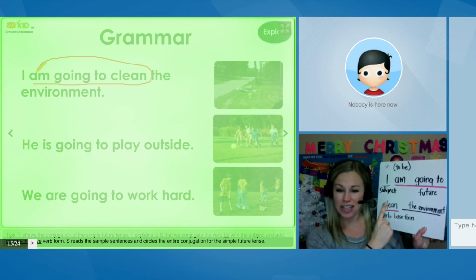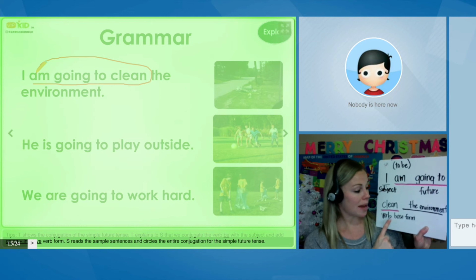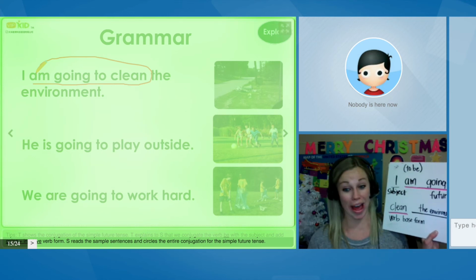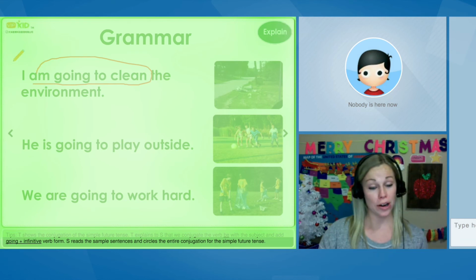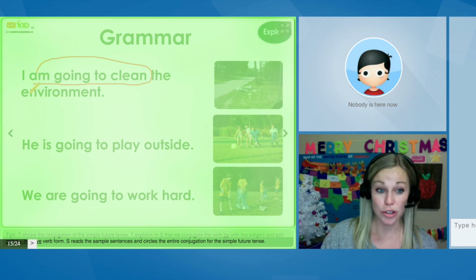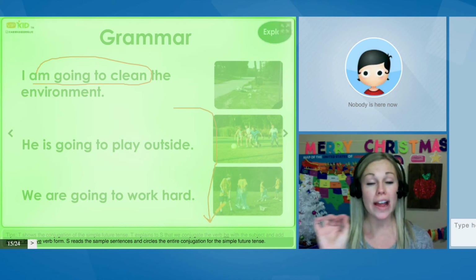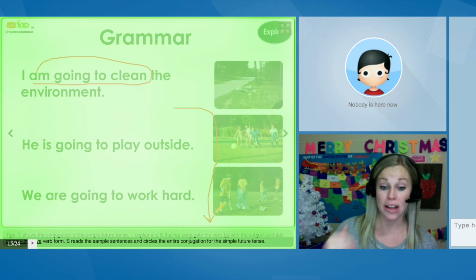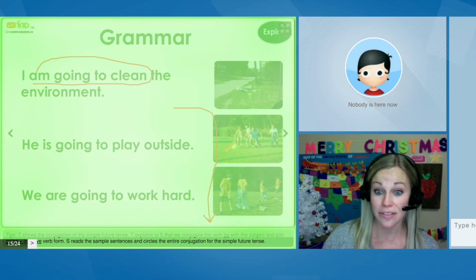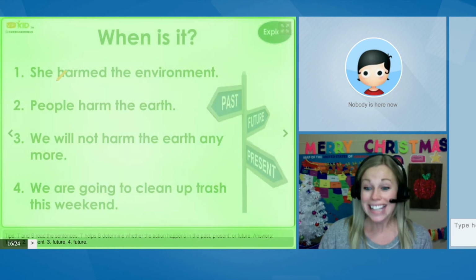Do you have to explain it this way? No way. Do I explain it all the time like this in my classroom? No way. This is a tough grammar concept, teaching the future tense, and especially if I break it down like it says here in the teacher directions, that's very in-depth. So I often simplify. If I have an advanced student, we might go into the fine-tuned details, but it is definitely up to your student. Let's practice.